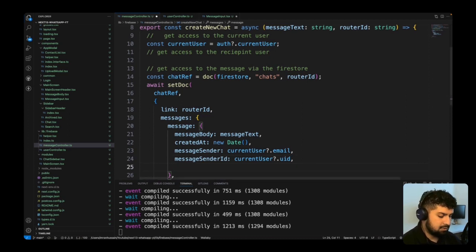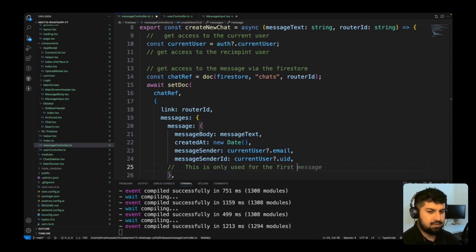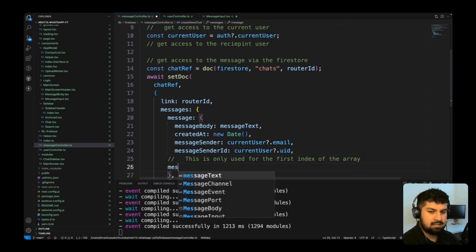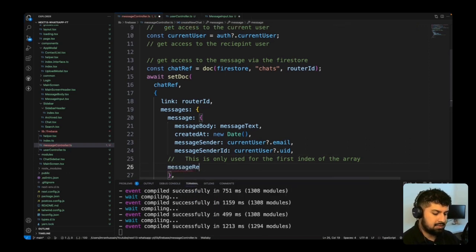And then I'm just going to put a comment in here saying that this is only used for the first index of the array. So essentially what we want to do is get the message recipient details. Instead of message sender, it's going to be message recipient, and that's going to be the recipient details that we get from here.